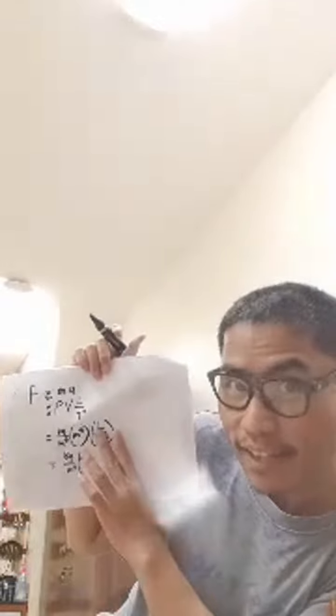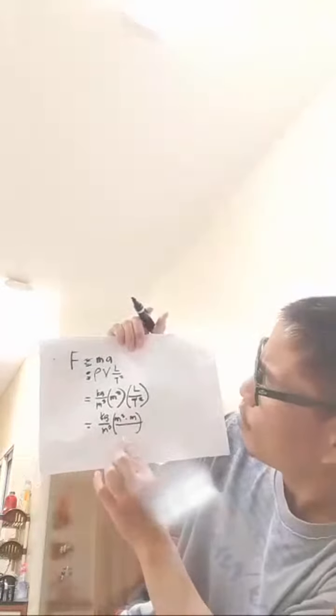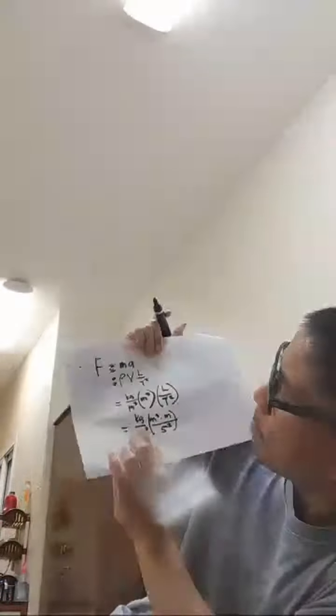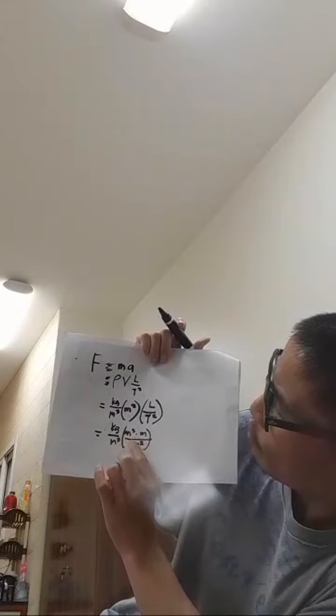Now, what is capital L? This is length, so this is also meter. Times meter. Then t raised to the power 2. This is also second raised to the power 2. So it's going to be like this: second raised to the power 2. So, kilogram per cubic meter times meter per second squared.